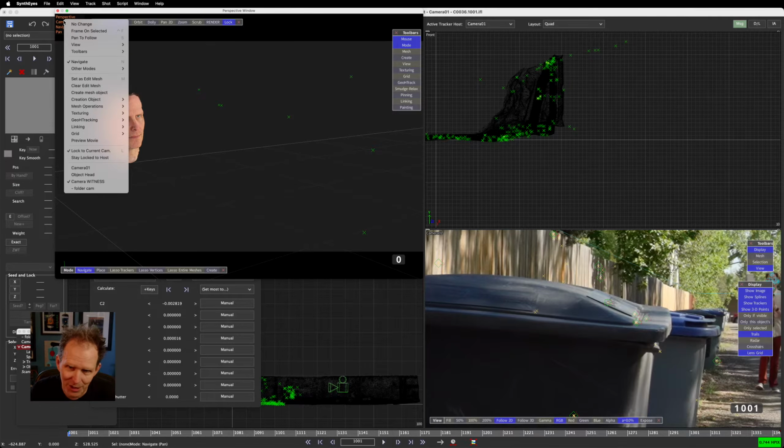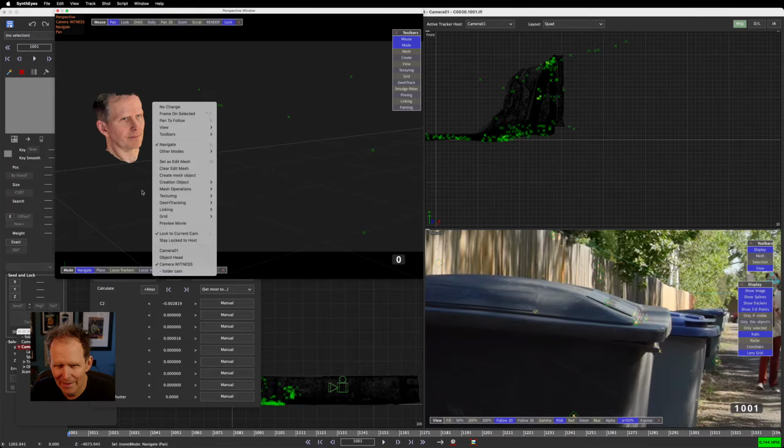So I can right click there and say, I don't want this to be the witness camera. How do I make it just a generic perspective view that is not associated with anything, so it's just its own perspective? I don't know how to do that.